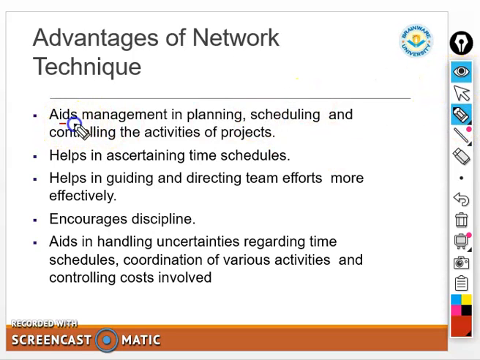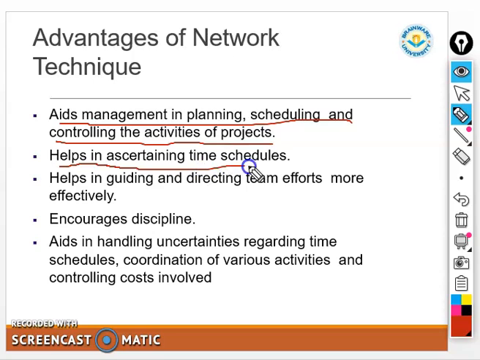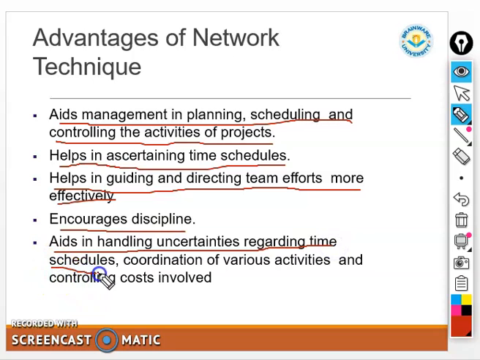The advantage of the network technique is its help to management in the planning, scheduling, and controlling of the activities of the project. We can plan and control which activity, if not finished within what duration, can cause how much delay. It helps in ascertaining time schedules, helps in guiding and directing team effort more effectively, encourages discipline, aids in handling uncertainty regarding time schedule, coordination of the various activities, and control of the cost involved.